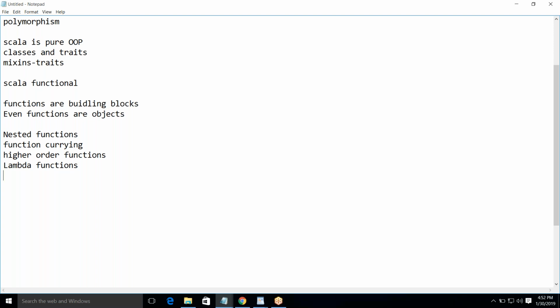Then we can implement functions in different styles: nested functions, function currying where we pass multiple parameter lists, higher order functions passing a function as a parameter to another function, and lambda functions, where we can simplify the code. We can also call lambda functions anonymous functions. They don't have any name here, but they are very crucial and very important in Scala.